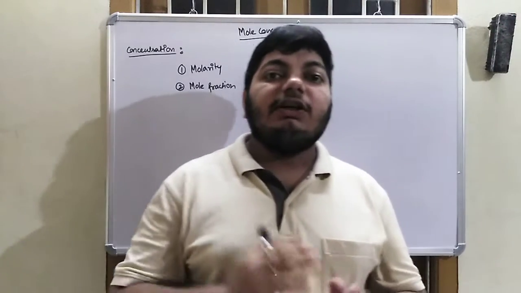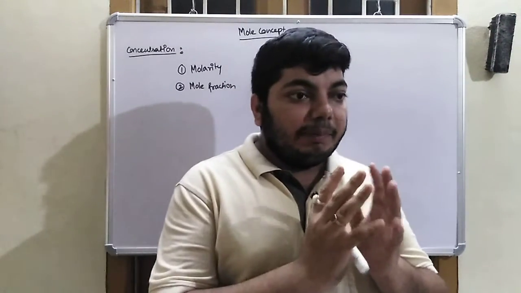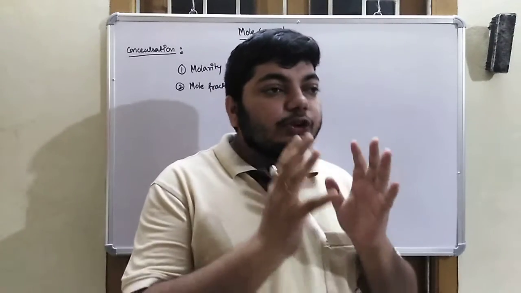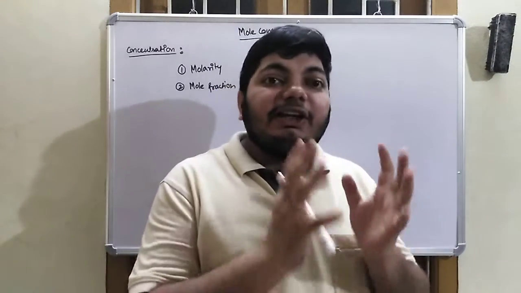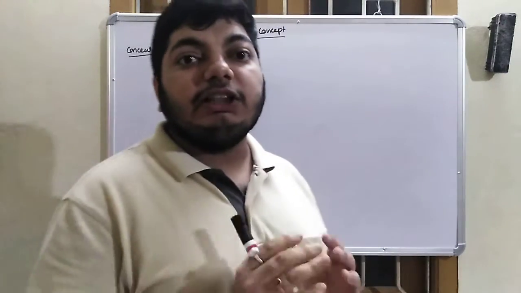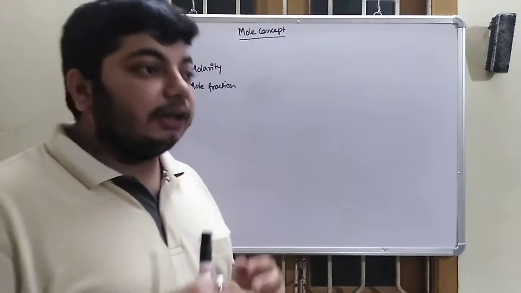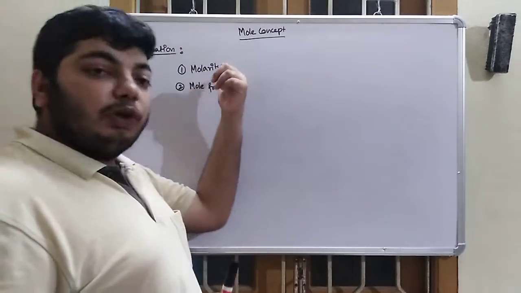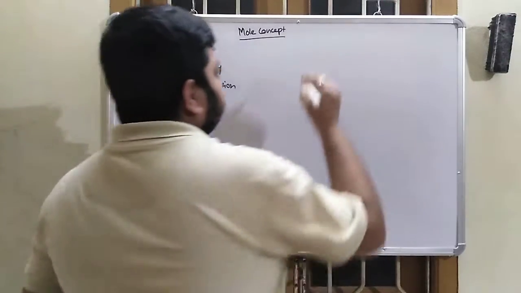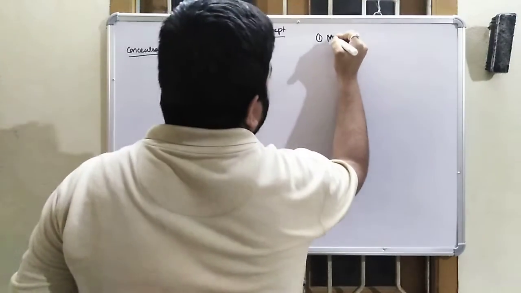We will discuss concentration terms. By concentration, we can acquire a sense of how much of a substance is present in a definite region or a definite space. In chemistry, concentration is generally given in two terms. First one is molarity and the second one is mole fraction. First of all, we will discuss molarity.